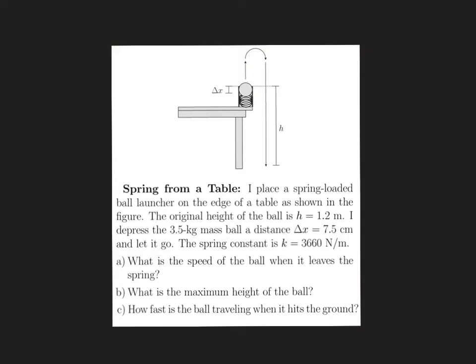It's very common to set the zero at the floor, and that's why I indicated this H, as I was thinking a lot of people would want to set the zero of potential energy at the floor. But of course you don't have to. You can set the zero for potential energy anywhere you like. So let's see in detail what that means as I try to do the problem.